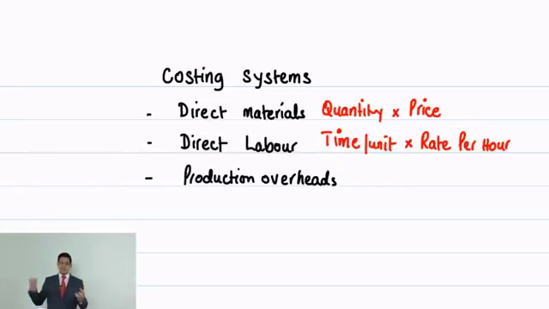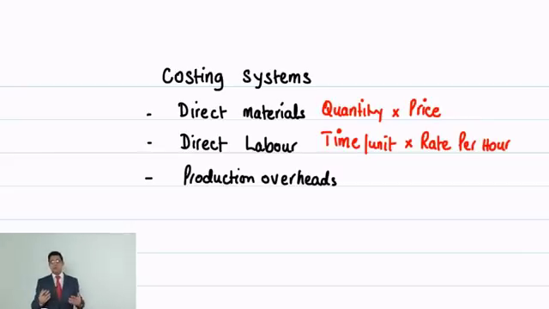Accountants get this information from relevant departments. For example, the quantity of material is developed by the production department and the price comes from the purchasing department. The time per unit comes from the production manager, who knows how long it takes to produce the product, and the rate comes from the HR department, payroll department, personnel department. Accountants collect this information and then record it in their accounting system, and the cost of materials and cost of labor is done. When it comes to the overheads, then it starts creating problems, okay.